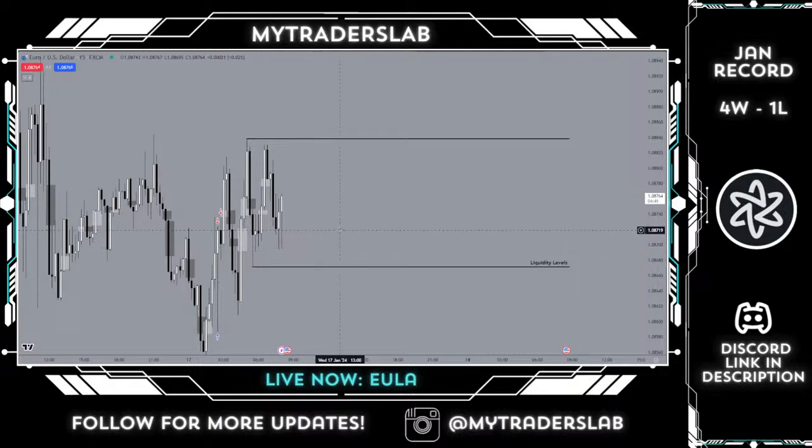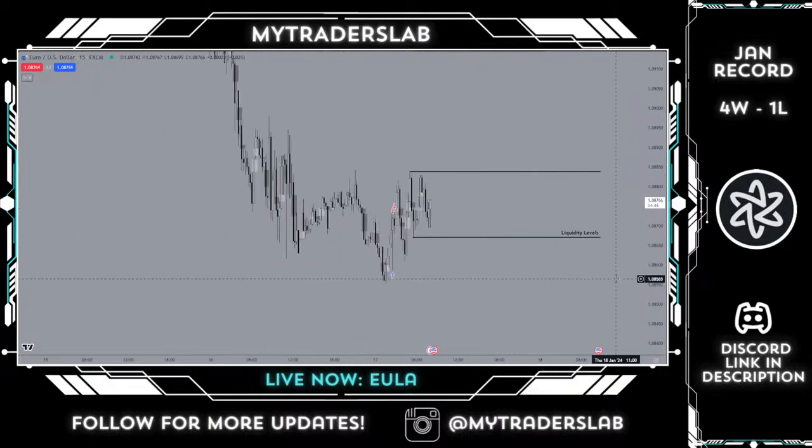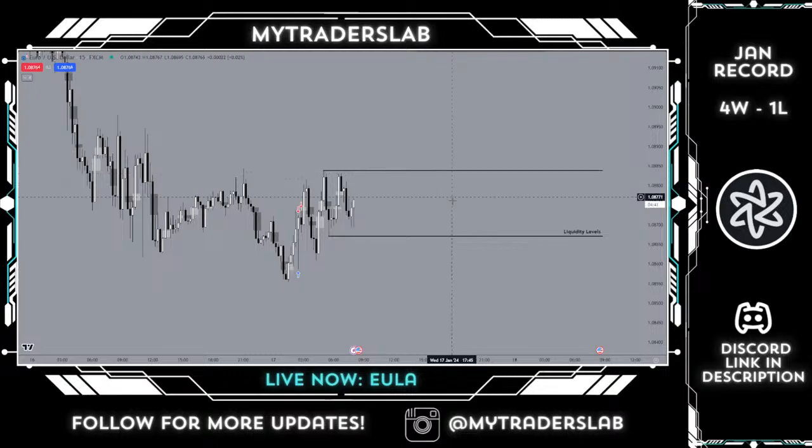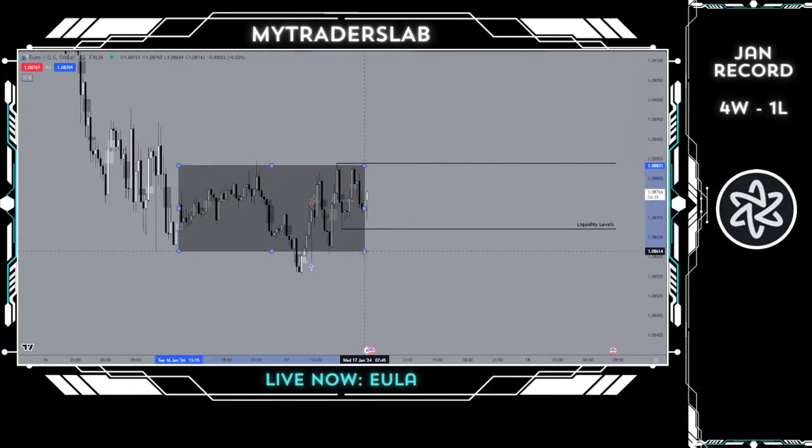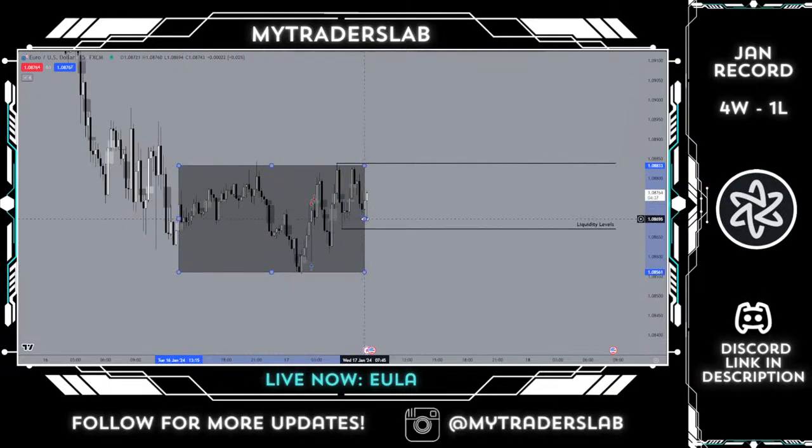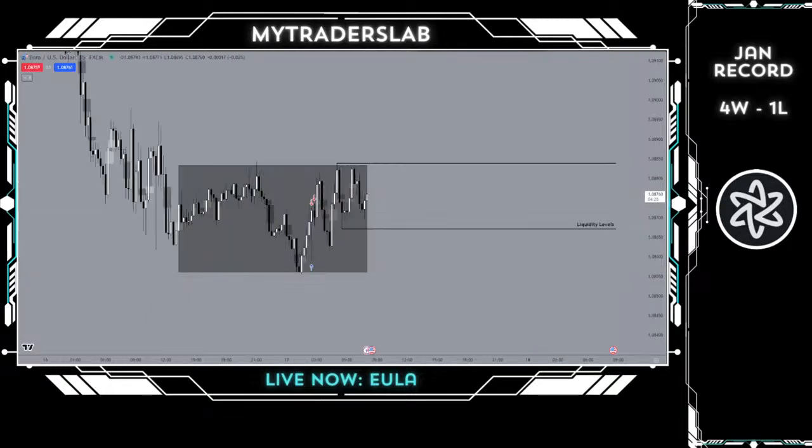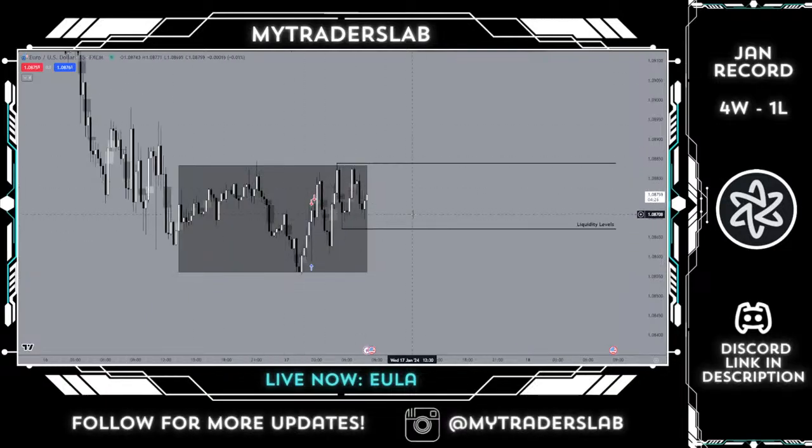So I want to see some form of liquidity being swept, because right now you see we're in this very consolidated range here, and we are about 20 minutes off from the economic data release. We should see some form of injected volatility from there, and after that news release we can probably find some scalp setups, because for now price is consolidating and just waiting for the news to come out.